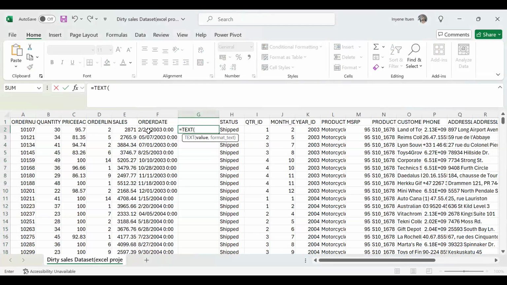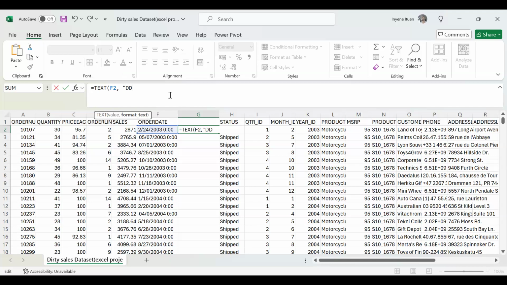The text is going to be this, then the format. The format is supposed to be date, month, year, with double quotes.